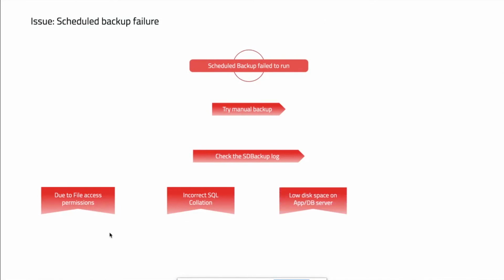And then low disk space. Obviously, if the destination drive dedicated to store the backup does not have enough disk space available, then that could fail. Finally, you could also configure a network drive for storing backup files. If there is a problem with the network drive connectivity, if for some reason the connection broke, a network connection problem could also give rise to this problem. So these are some of the issues that we talk about.